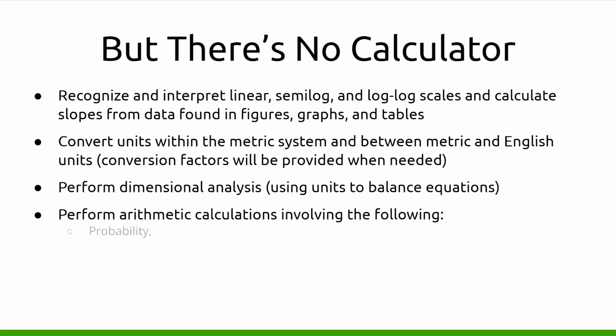And also doing some type of arithmetic involving probability, proportions, ratios, percentages, and square root estimations. Again, none of these are going to be exact. All of these are going to be, can you estimate and get as close to the correct answer, eliminating incorrect answers along the way? And then from there, either guess or do a little bit of math to figure out which one is not the correct answer, and therefore which one has to be the correct answer. None of the answer choices you will encounter on the MCAT are so close to one another that you will need a calculator in order to answer it. A calculator is not required.